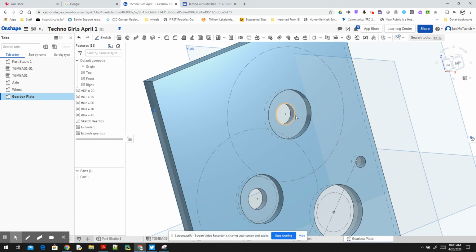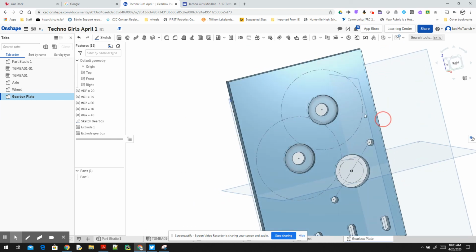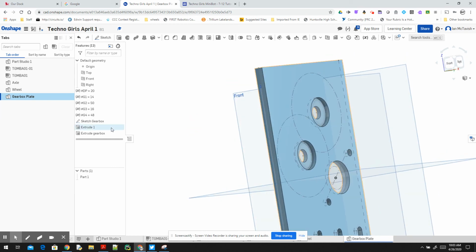and the reason for this is how is the bearing going to stay in place? This way the bearing will be pushed against this. It's got nowhere to go. So you always have to think about how are things going to hold together so that they don't fall out. So by doing this, my first extrusion extrudes that direction, and it fills in these holes, and then this one goes the other direction and it leaves those holes empty, so that way I've got a nice little inset. Everything will work, and we are now done our gearbox.